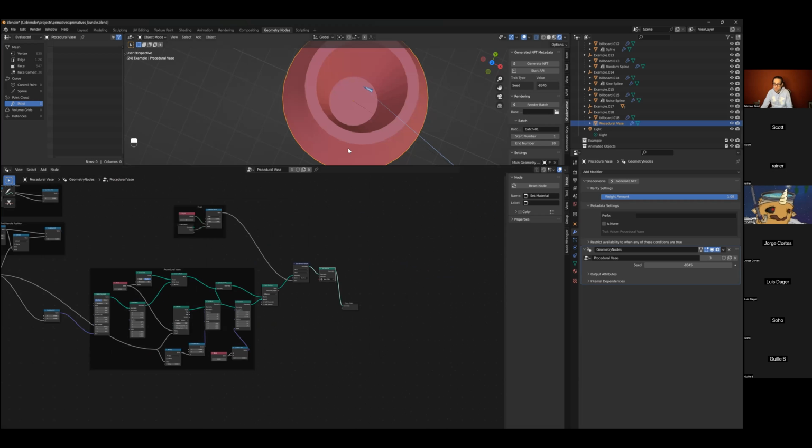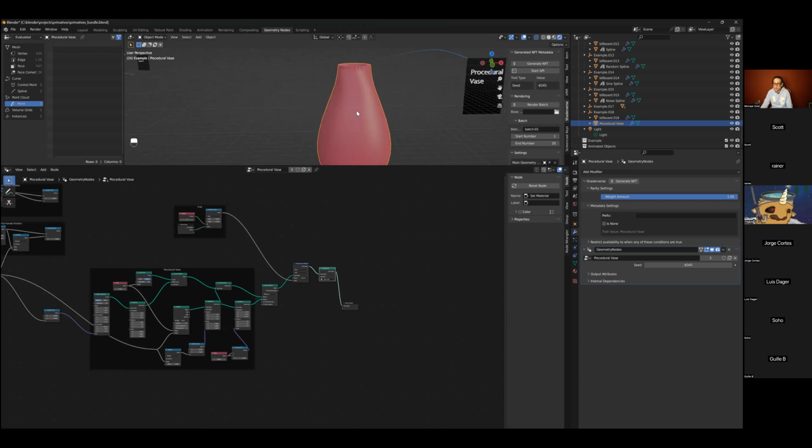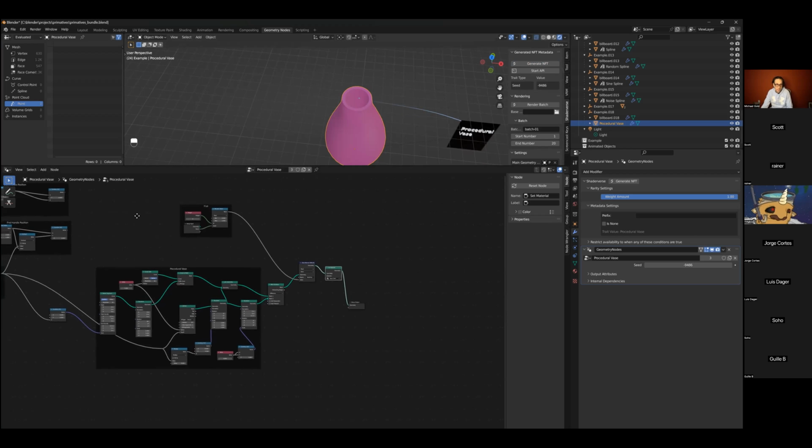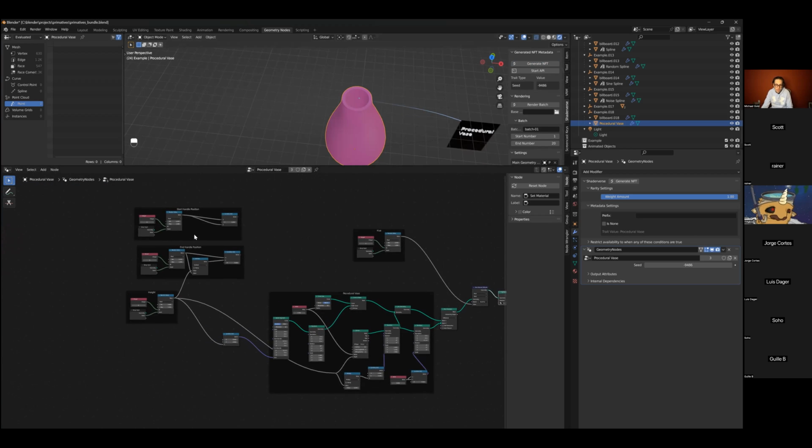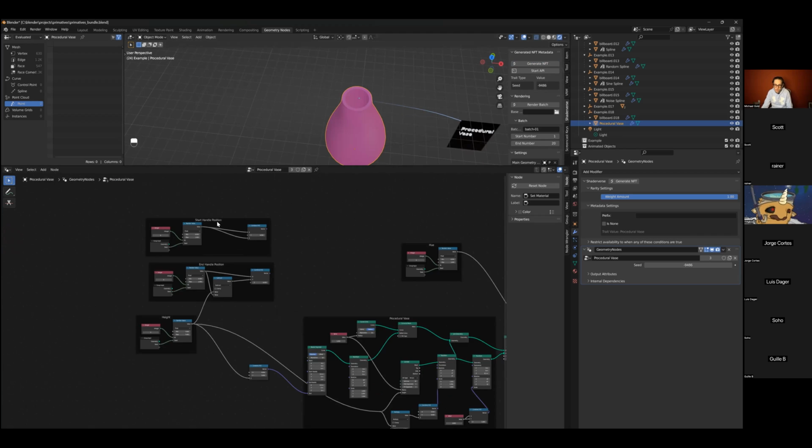It's just using a spline, and it's using some very simple math where we're taking, like, 80% of the radius for a cylinder. We're making a cylinder to carve out the insides of it, and we're using random values to set the heights, and we can even use these random values for the handle position.